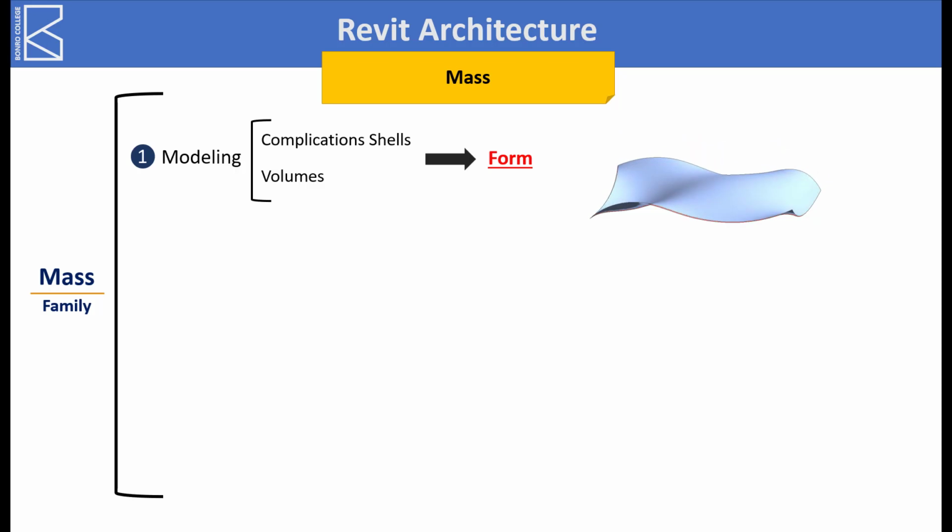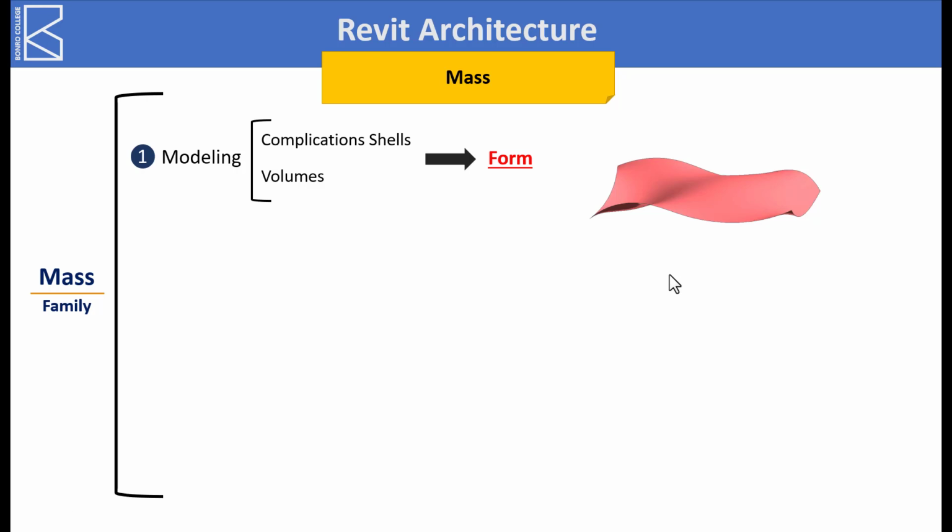And usually we don't remove it. Why? Because when we want to edit this, we have to edit our mass. So if the form of the mass changes, the form of the roof also changes. So by form, I mean that mass receives a form, and then the roof or the wall will copy this form, and afterwards we can of course delete the mass.